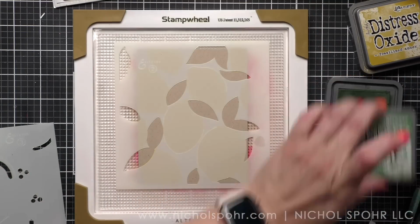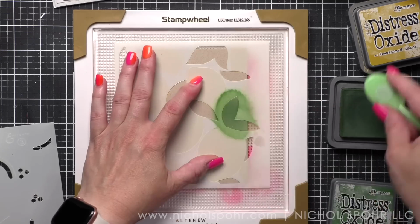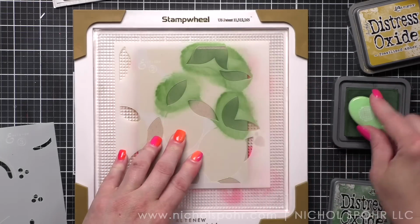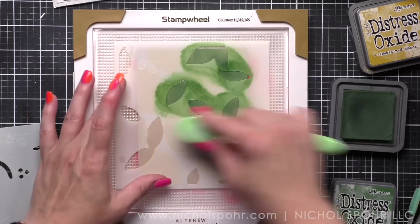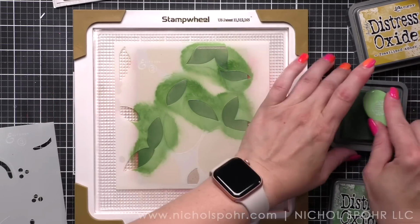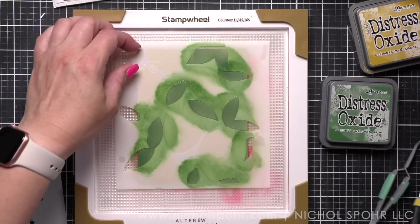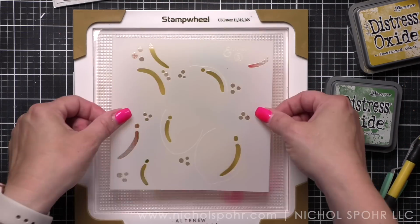and then we're not going to use ink for the rest of our stenciling today, but instead we're going to use some glaze or paste from Picket Fence. I'm going to use Aztec sunflowers and then turquoise jewelry. How fun are those names? But the last stencil for this layering stencil background set adds the highlight to the lemons, and then it adds like some little dots and interest to the background. And I'm going to use 2 different colors of paste here.